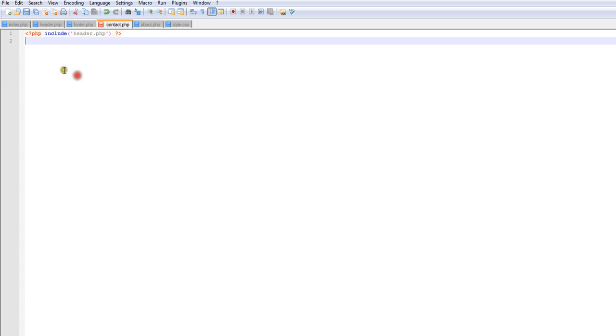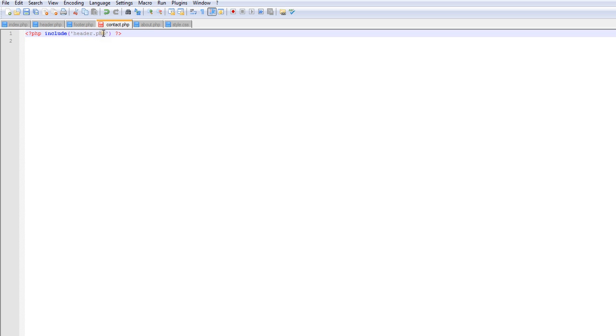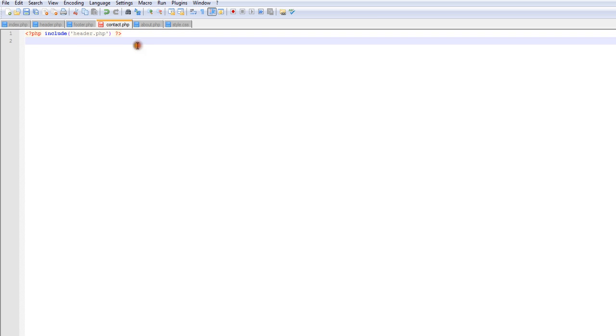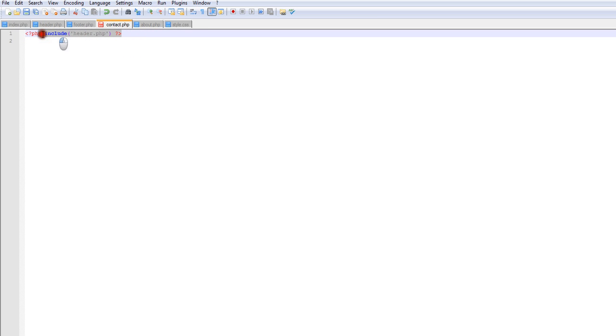on our contact page. What that makes us able to do is, if for example we wanted to change our header content all across the board of our website, instead of having to go into each of our pages and change all that content, we can just include the header.php file. That way all we've got to do is change the header.php file. Right now we don't have any of that made up, but I just want you to understand before we get into this what exactly we're going to be doing.